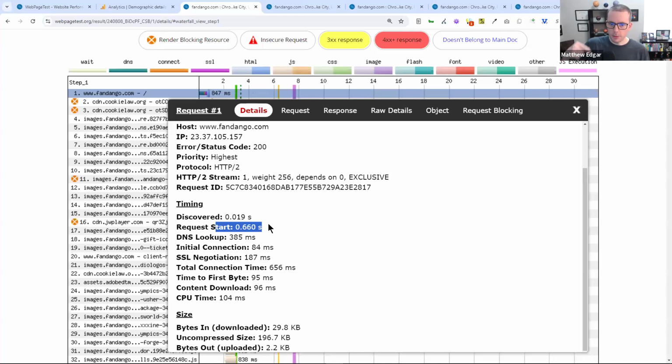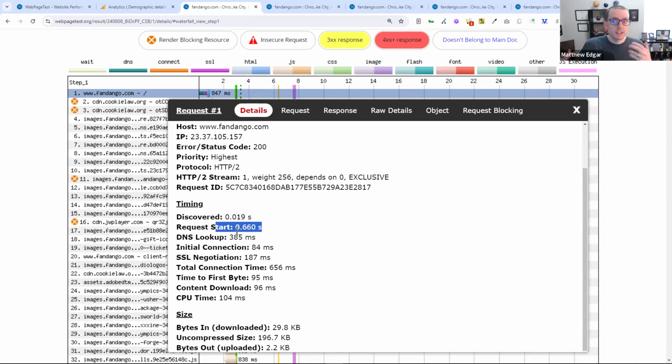So when was the browser actually able to make the request to the server for the code associated with this file? And you can see that it took a little bit of time between when the connection started and when the request actually started, right? It took about 0.6 seconds here, almost 0.7 seconds for that request to be made. And we can kind of see that in the horizontal bar here with all this extra stuff that has to happen before the file is loaded.